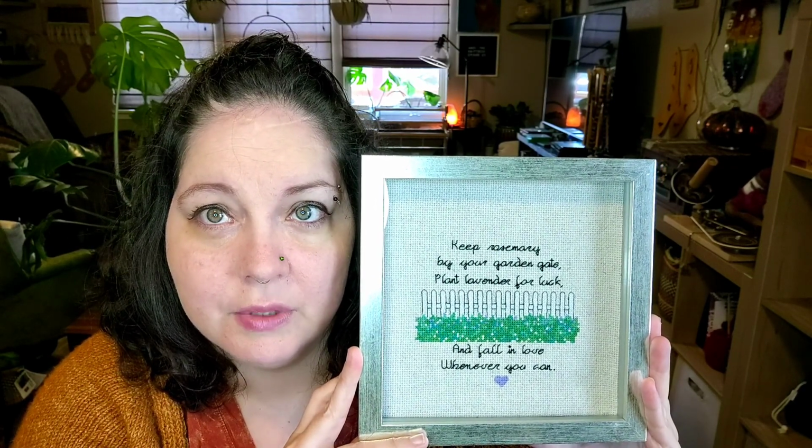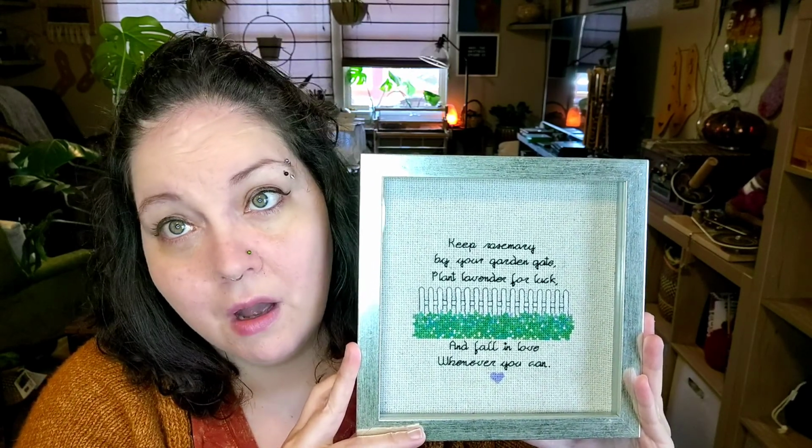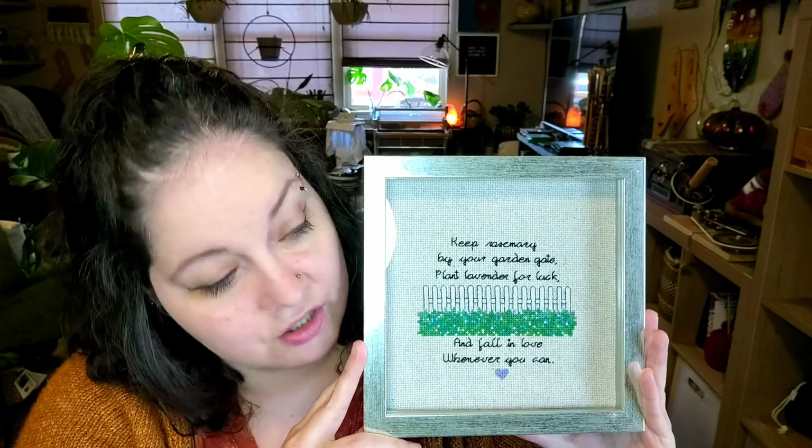Oh, and then there's the ring light. Okay. It says, keep rosemary by your garden gate, plant lavender for luck, and fall in love whenever you can. It's a quote from the movie Practical Magic, which my mom loves. She watches it a lot, and I just thought I'd make her this to hang in her house. Hopefully, which will be in Oregon soon, because my mom's gonna come move here. Fingers crossed.